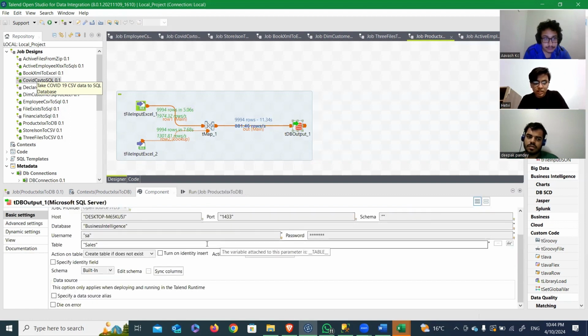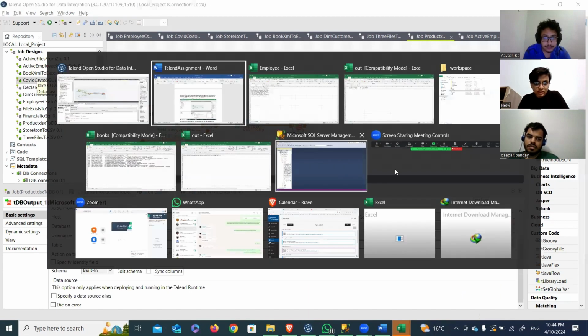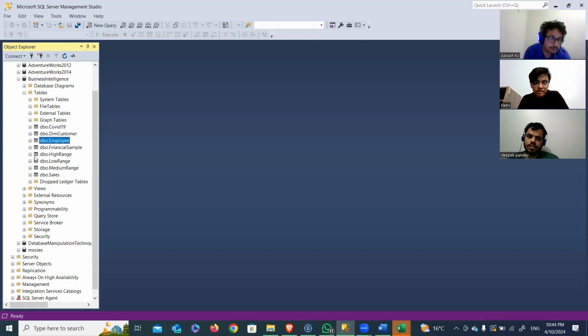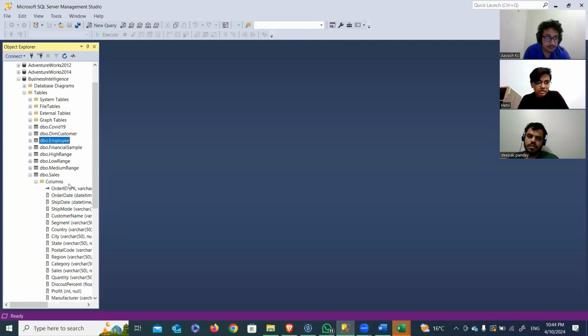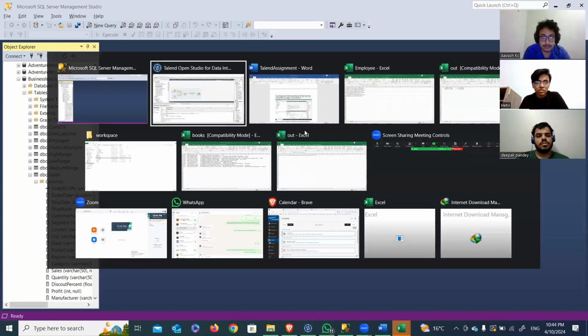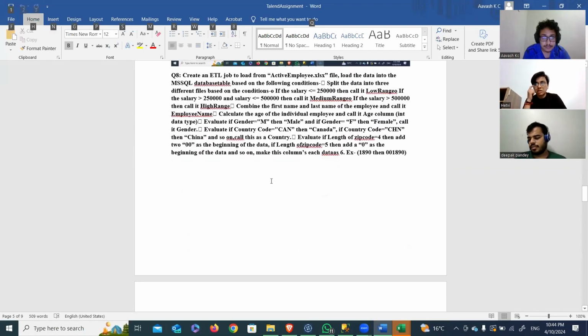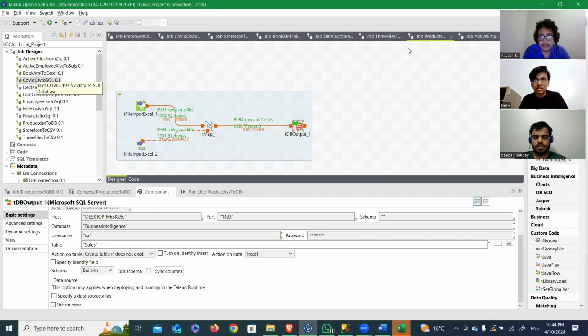So here is our output. We can see it in MySQL, and these are all the columns. And if we move forward to the eighth question, there are basically two to three questions in just the one question. We'll convert it and put it as three salaries.